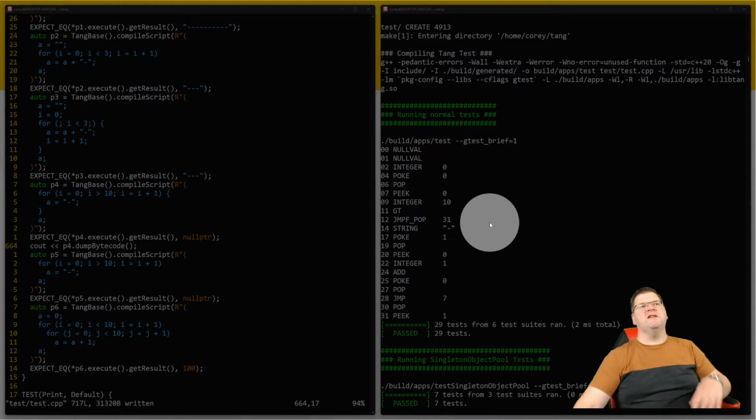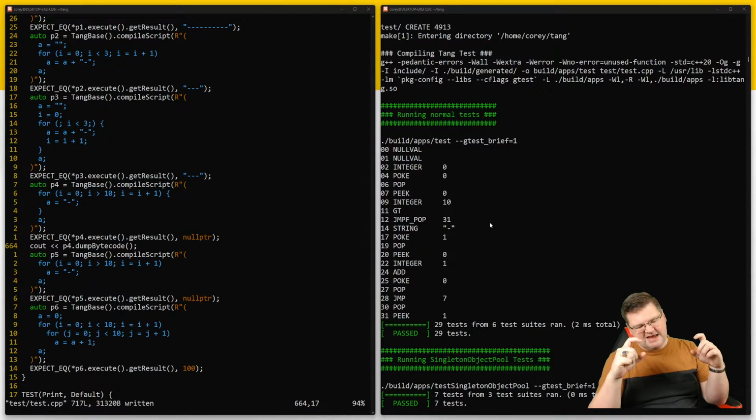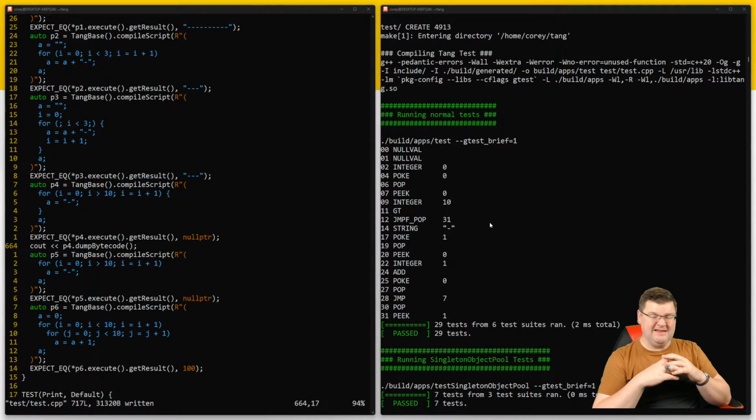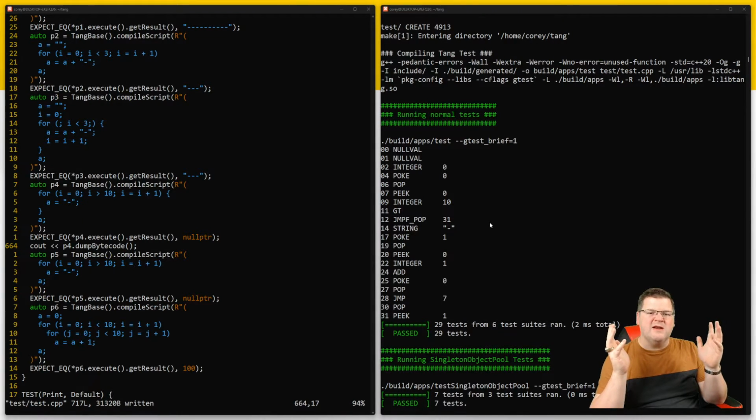So one of the things that we can do is actually an optimization that C and C++ does, right? They take your text and put it somewhere up in the... is it in the data section? I always forget. Basically, Corey, you should have looked that up. I know, it's been 20 years since I studied that. But anyway, they put it in a protected location, right, so that it can't be written to, but they only do it once, and then they just reference that. And that's what we want to do.